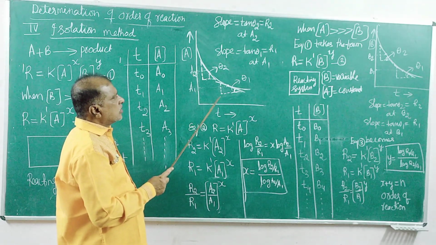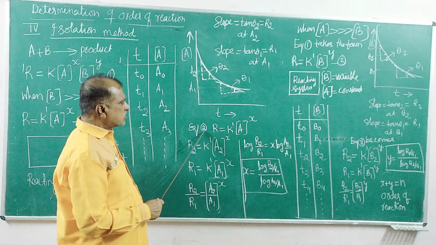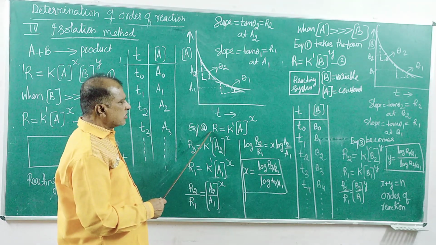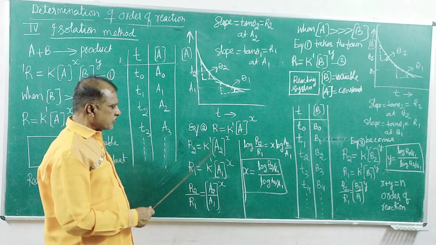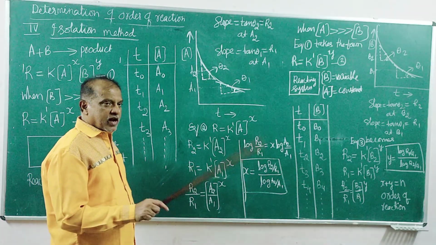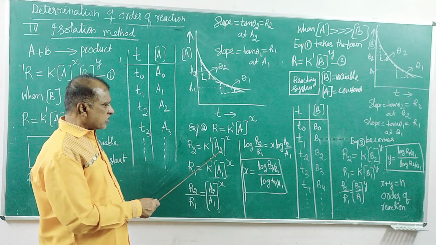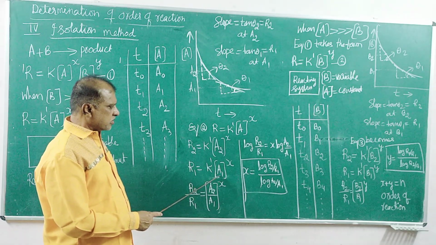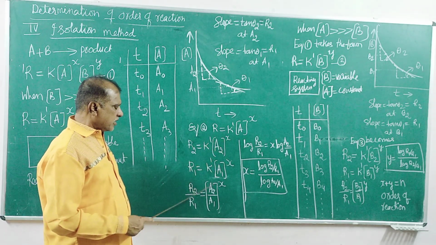So if you know the two rates for two different concentrations, just look at the equation applicable for this reacting system. For the two sets of values, this equation becomes two equations like this, and you can take the ratio because the reacting system is the same. The reactant concentration and corresponding rate; these values are fixed. Take the ratio.